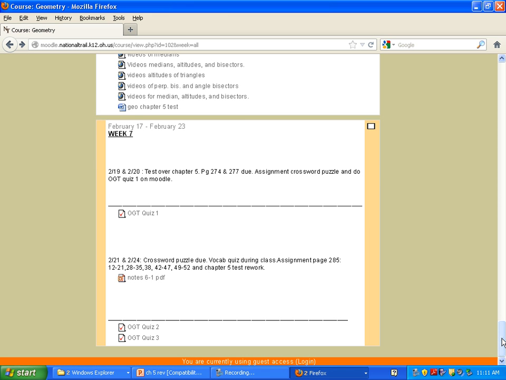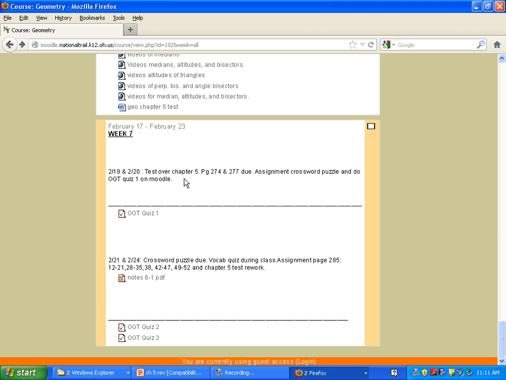We scroll all the way to the bottom. This is week 7. And you'll notice it's got these yellow bars or tan bars, whatever color they are, next to them. That shows the week that we're in right now. So if you wanted to, scroll down, and as soon as you see those bars, that tells you that's the week that we're on in the school year. So like today actually happens to be February 19th.